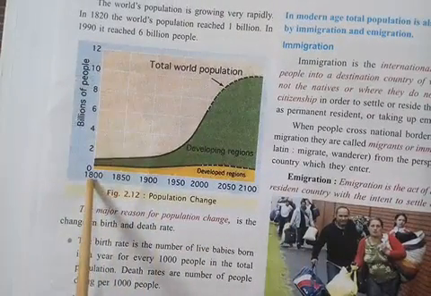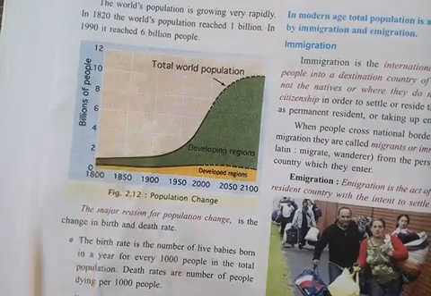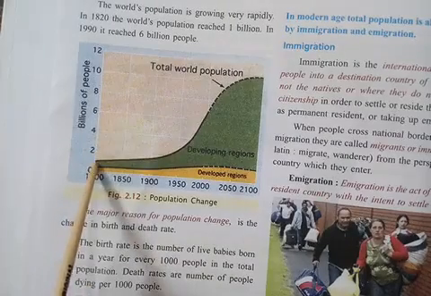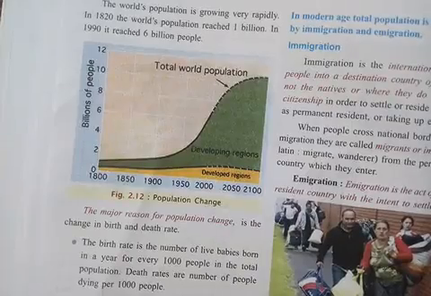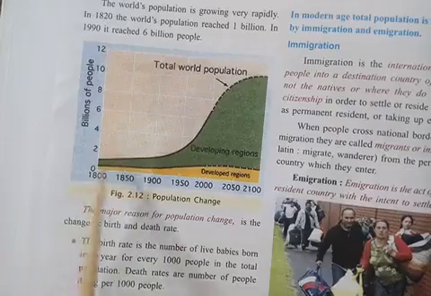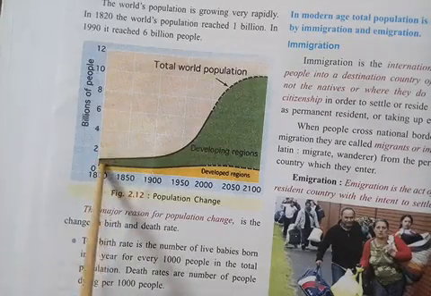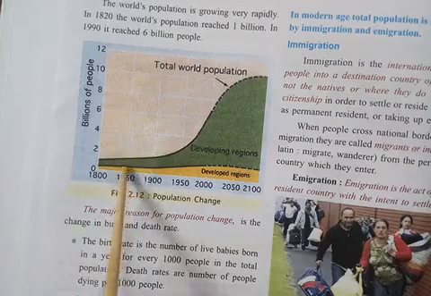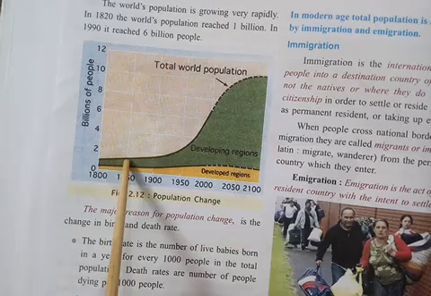So in 1800, if you find, the population actually is less than 1 billion. If you see this point here, this is less than the half. So it is less than 1 billion, not even 1 billion. Population was not even 1 billion in 1800, and this population very gradually increases. The growth of population was very, very slow. So in 1850 actually it becomes 1 billion, just slightly above 1 billion.